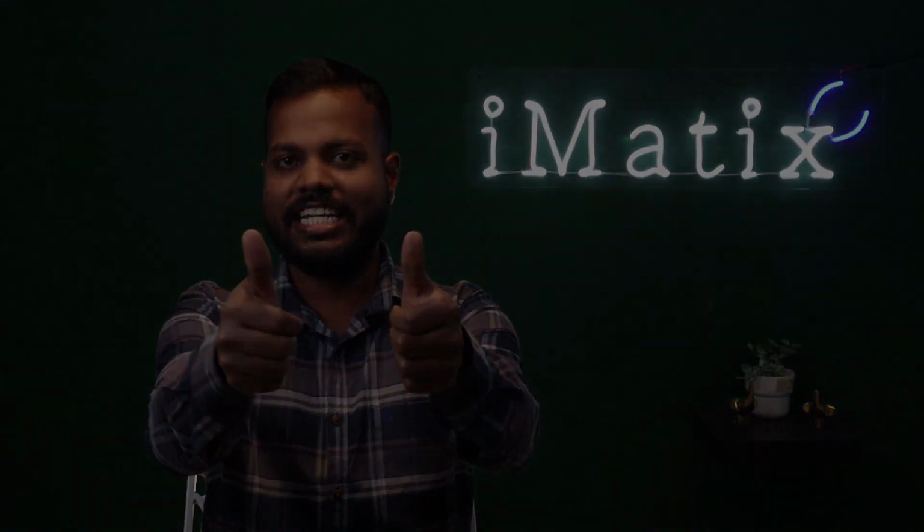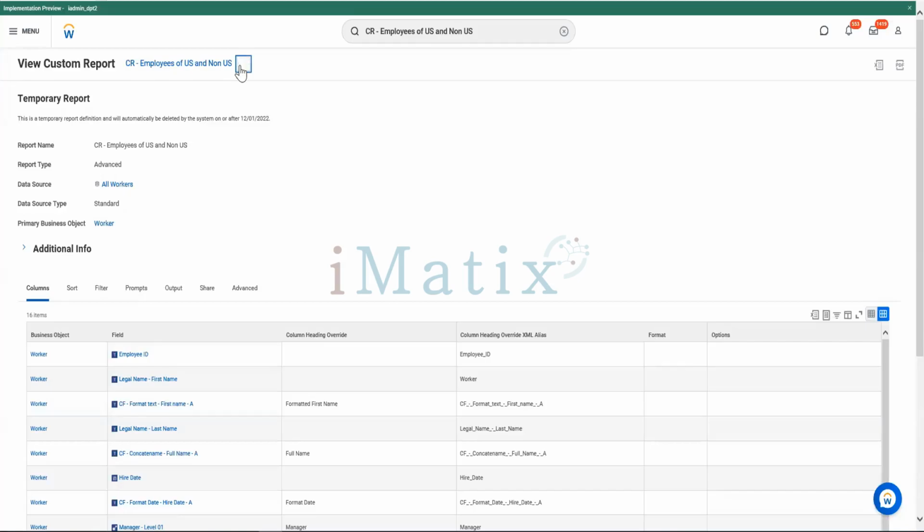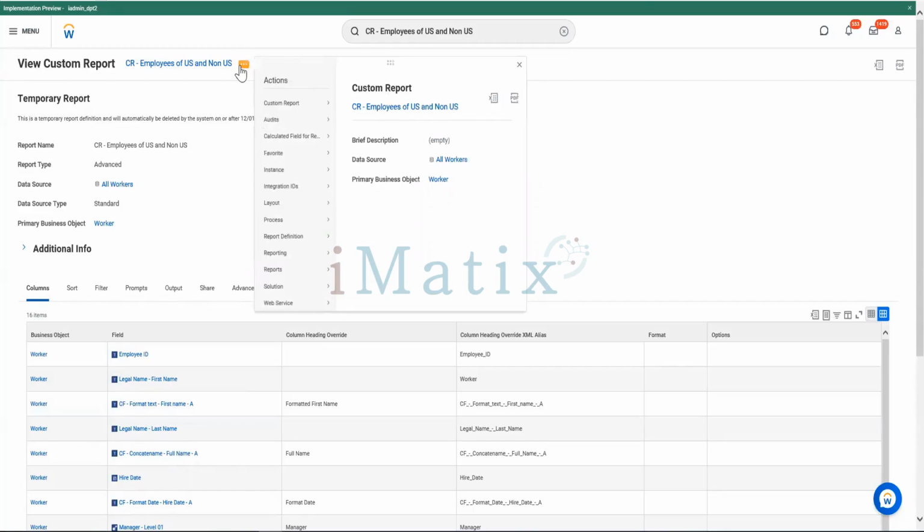So let's get started. We are going to do the evaluation function, which is a kind of calculated field that performs logical expressions. It is used in most of the reports where you have any kind of evaluation requirements or logical data retrieval requirements. The evaluation function can be used there.